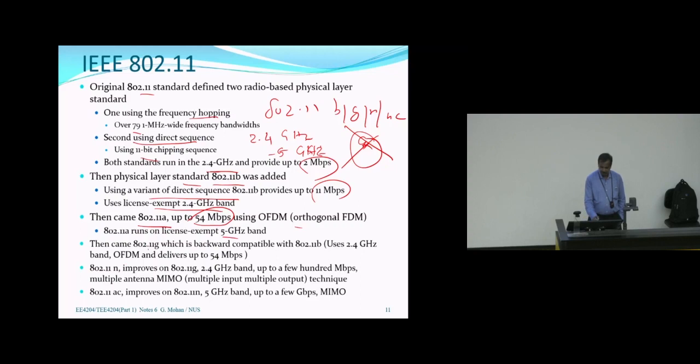Then developed was 802.11g. It's backward compatible. That means whatever has been developed for 11b works with G as well. Usually when a standard evolves, it will be backward compatible; the previous version will also be supported. That's why they say B/G/N, etc. So it uses 2.4 gigahertz, but the data rate is as high as A, that is 54 Mbps. Then evolved N, an improvement of G, same 2.4 gigahertz, but it could provide a data rate of a few hundred Mbps.